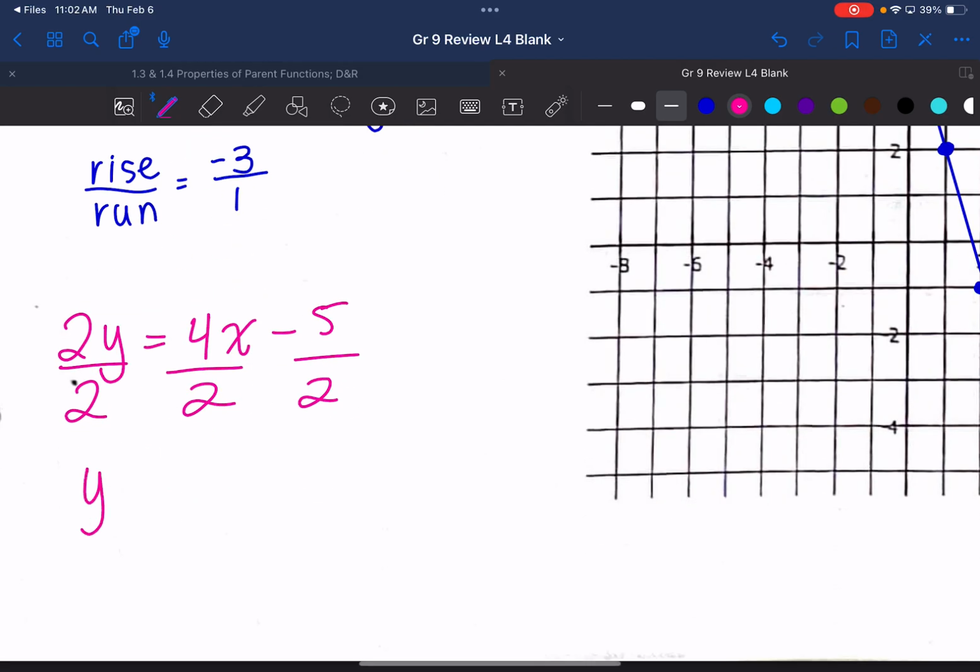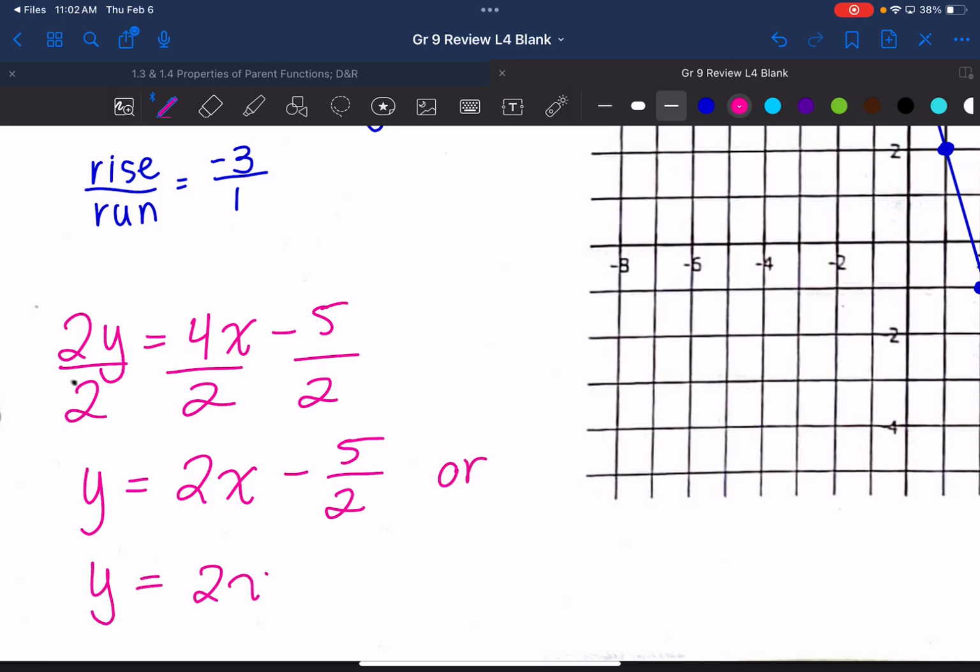So in this case, I'm going to be left with 4 over 2. What does that simplify to? 2. Just 2, so 2x. And then this one, you'll notice it's a little uglier. Negative 5 over 2. 5 isn't divisible by 2. So you could leave it as a fraction, negative 5 over 2, or if you plug that into your calculator, you could write it as a decimal, which is going to be minus 2.5. Sometimes in grade 10, using a decimal is a little easier to plot.